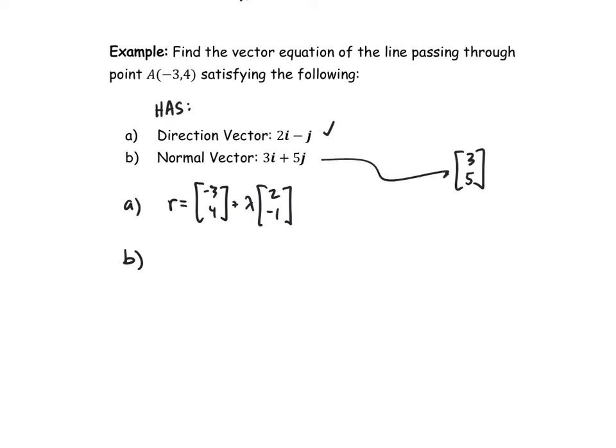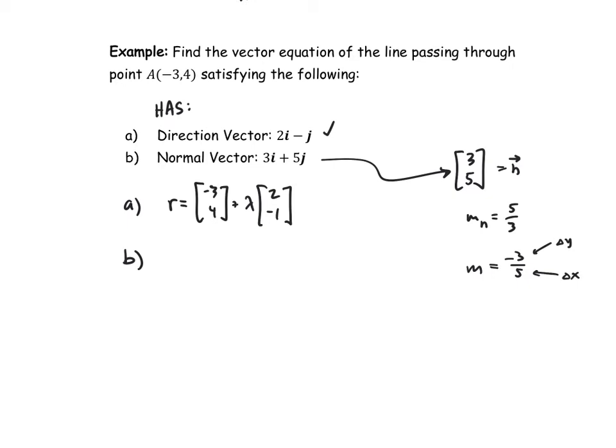All right, so the normal vector to this vector I'm about to talk about is (3, 5). That means the slope of the normal vector is equal to 5/3. Two lines are perpendicular if their slopes are opposite reciprocals. So the slope of the vector I'm about to talk about, I'll just call it m, should be the opposite reciprocal. So this would be the change in y, and this would be the change in x.